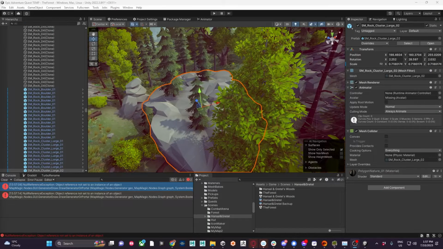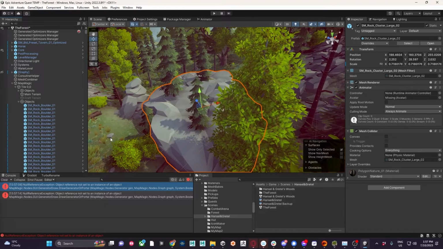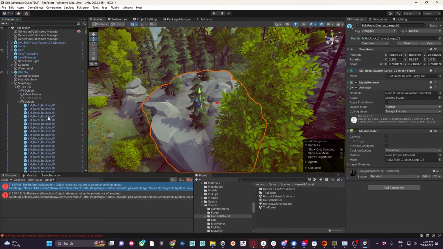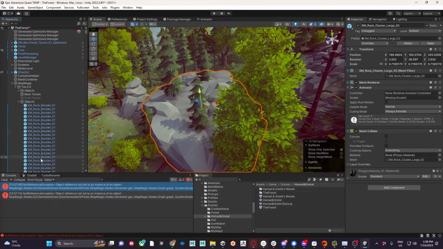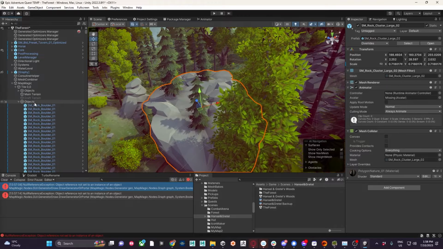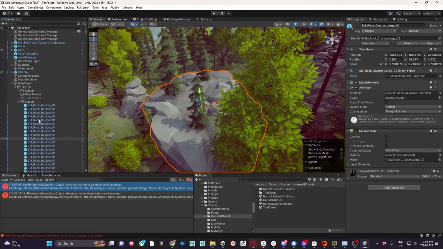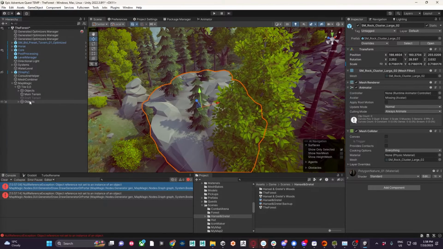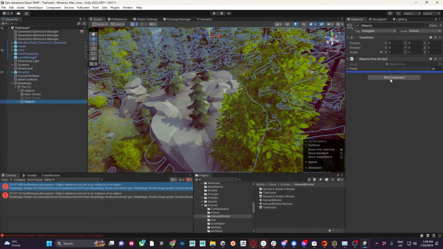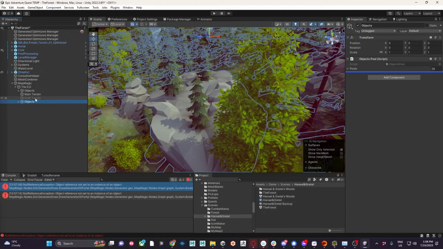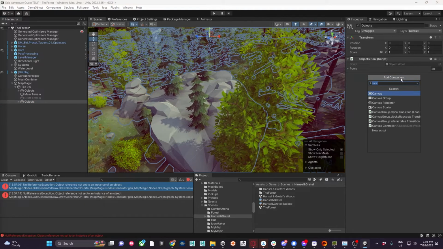Just popping across to the scene view here, you can see when we generate those rocks and twigs, they all get put into this objects folder, which is quite a massive list. And I found shift selecting these and choosing delete can cause Unity to hang because it's literally like 38,000 objects. But when I was creating my own script to combine objects together, I created a delete button which deletes the children objects of whatever game object is selected.